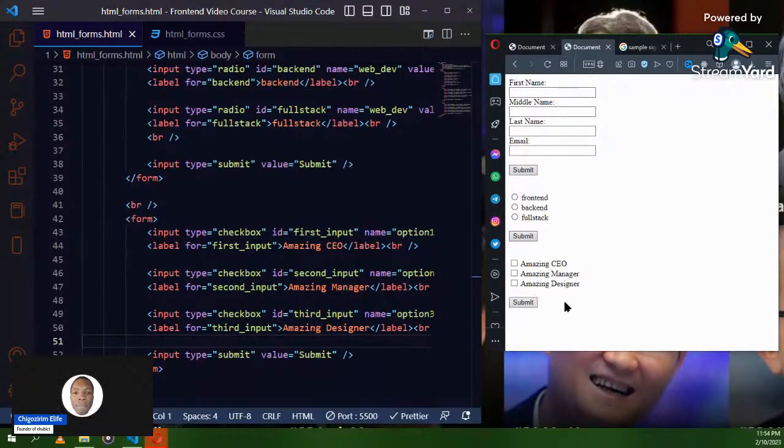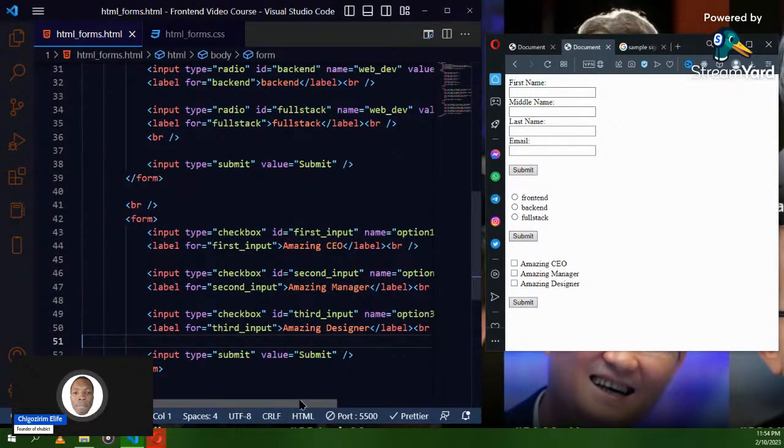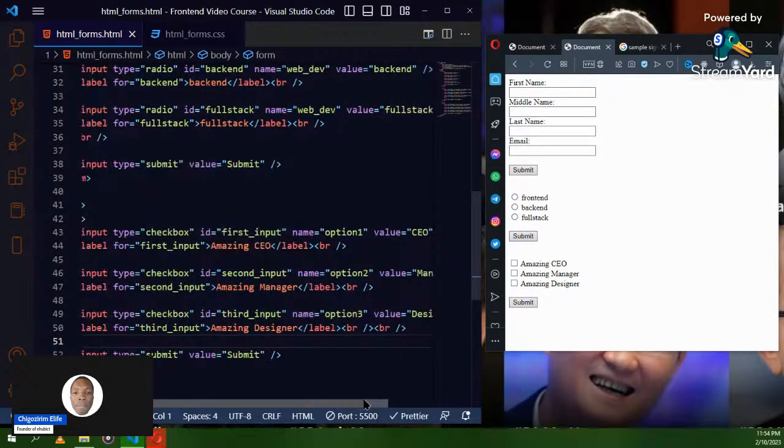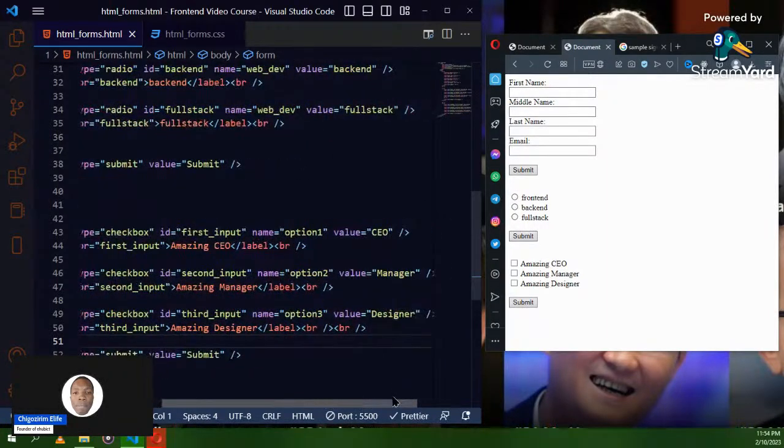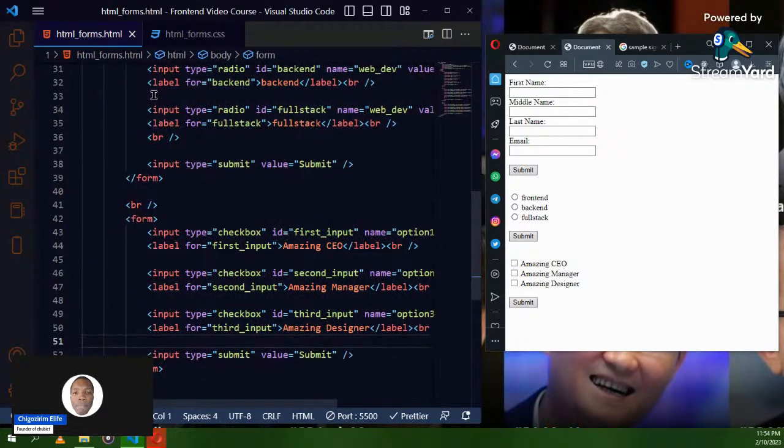So if I create a checkbox, I check this, I check this, I can submit it, and it will be sent to the person receiving it from the back end. I don't know if there is any question.